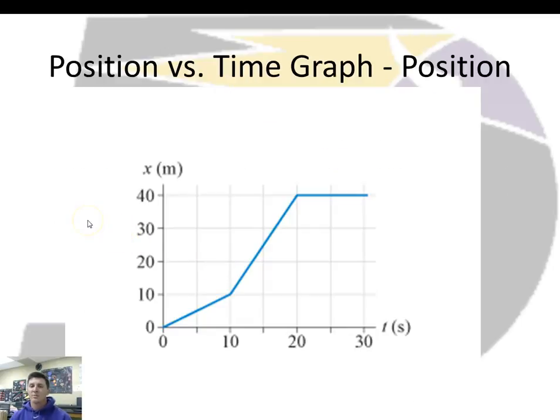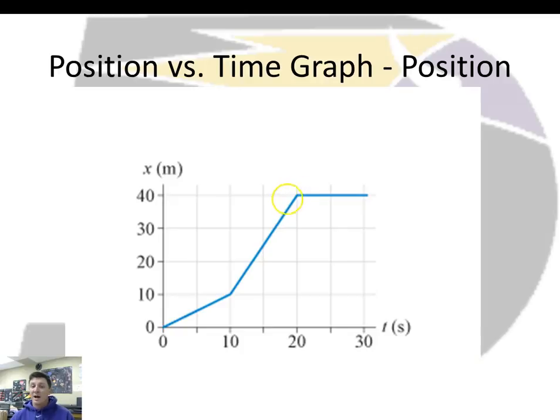So here we have a position versus time graph, and what do those things mean? Well, we know what the shape means. Where's the position? Position is represented on the left-hand axis here. And as the line goes up, we have a change in position. So from here we are going from 10 meters to 40 meters, from this steep slope line in the middle. That is a positive change in the position graph. So if we're going from 10 to 40, that's a positive change in distance.